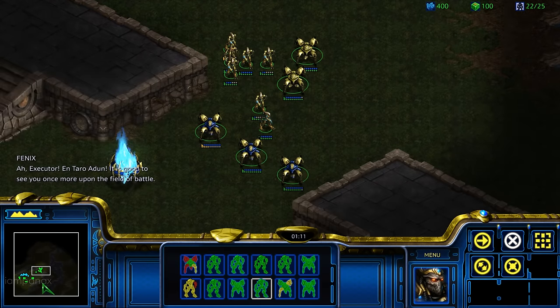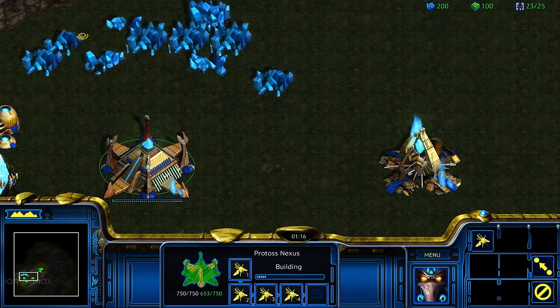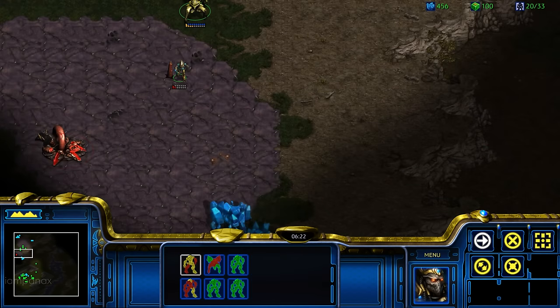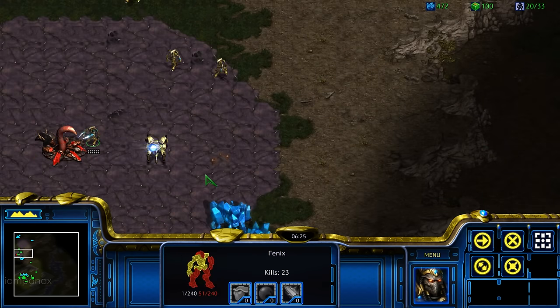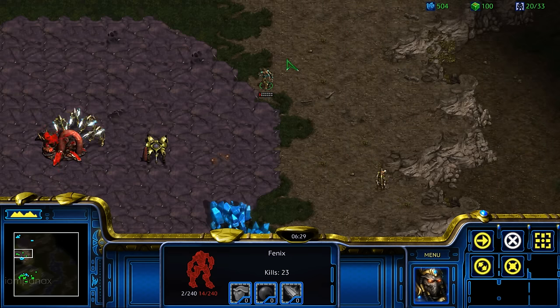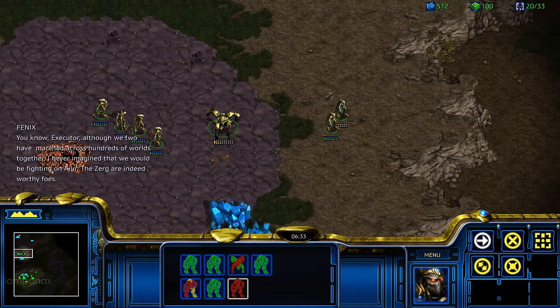Executor and Taro Adun, it is good to see you once more upon the field of battle. I hunger for battle immediately, Bakala. As you will. What would you ask me? Executor, although we two have marched across hundreds of worlds together, I never imagined that we would be fighting an enemy like this. The Zerg are indeed worthy foes.